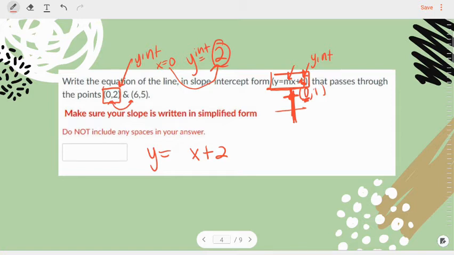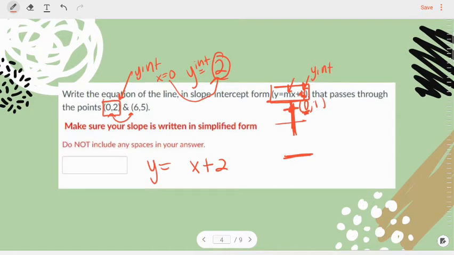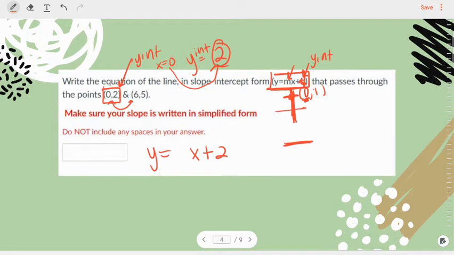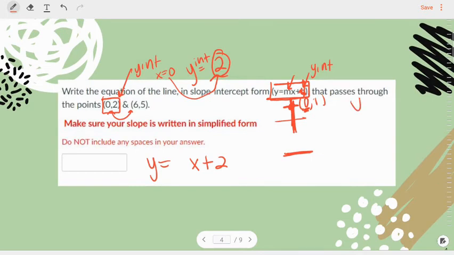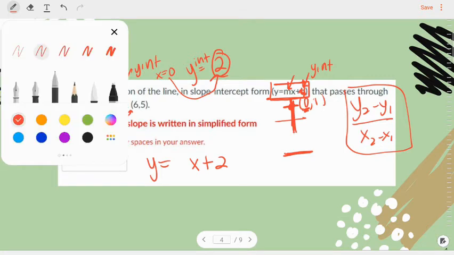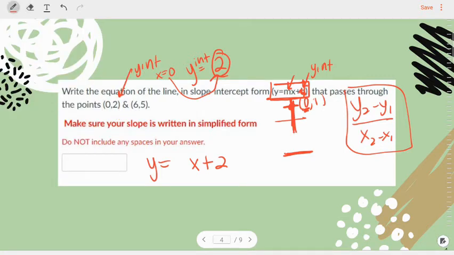My slope is rise over run again, but this time I don't have a picture. So remember, I have my slope formula. From 2 points, I have to use that slope formula. So I've got the equation y2 minus y1 over x2 minus x1. Remember, the way formulas work is I'm going to replace all the variables with the numbers. So I go to my points and I say, this is an x, this is a y, this is an x, this is a y. This is from my first point, this is from my second point. Let's fill this fraction in. So here's my fraction bar.